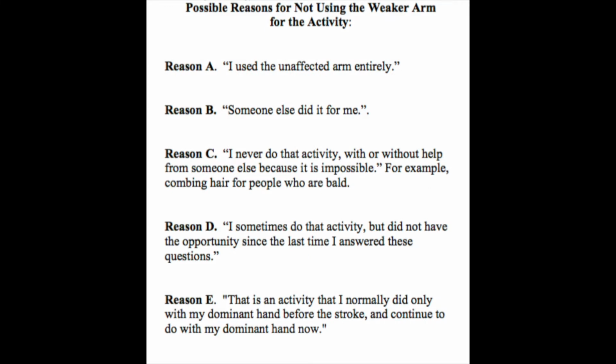The client's response may be, I use the unaffected arm entirely, someone else did it for me. I never do that activity with or without help from someone else because it is impossible, for example, combing the hair for someone who is bald. Or I sometimes do the activity, but I did not have the opportunity since the last time I answered these questions or within the past week. Or lastly, this is an activity that I normally did on my dominant hand before the stroke and continue to do on my dominant hand now, for example, handwriting.